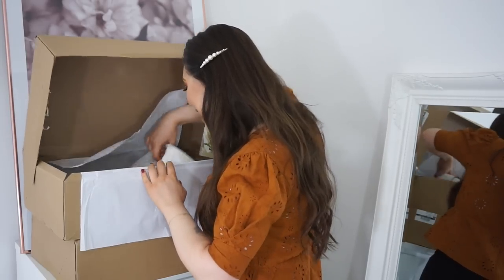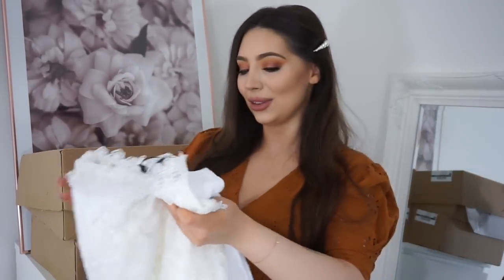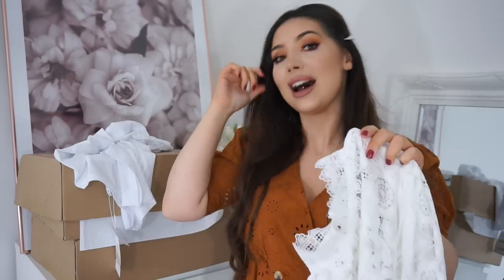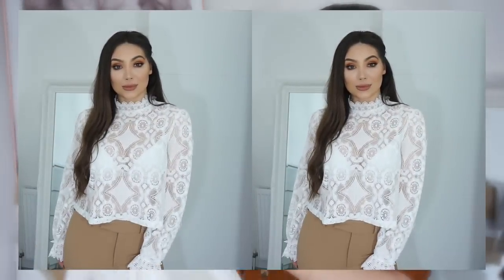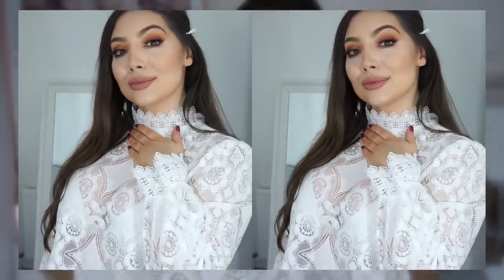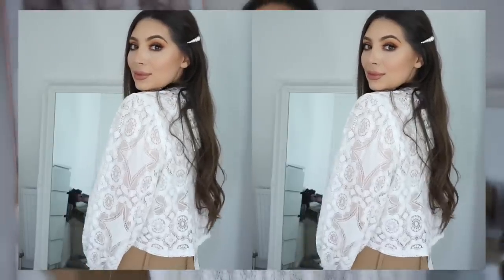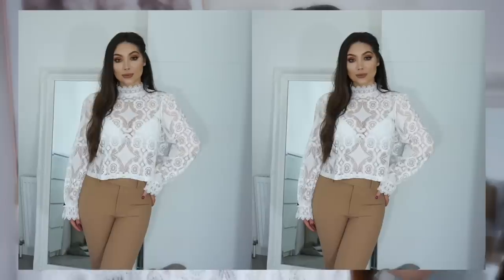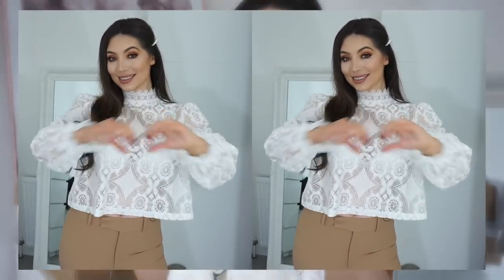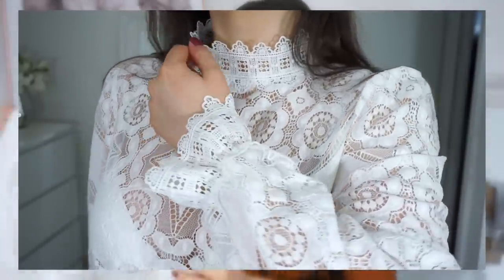This I got to style with the blazer and the trousers. I thought this is really cute — very feminine, girly, beautiful lace shirt. Look at the detail! I have to try it on. It is actually quite cropped, and I'm afraid it might be a bit too short for me as I don't really like cropped tops. Hopefully it won't be too cropped and hopefully the trousers will be high-waisted. But look at the detail on the sleeves too — it's so beautiful. I can't wait to try this on. I got it in a medium, hopefully it will fit.